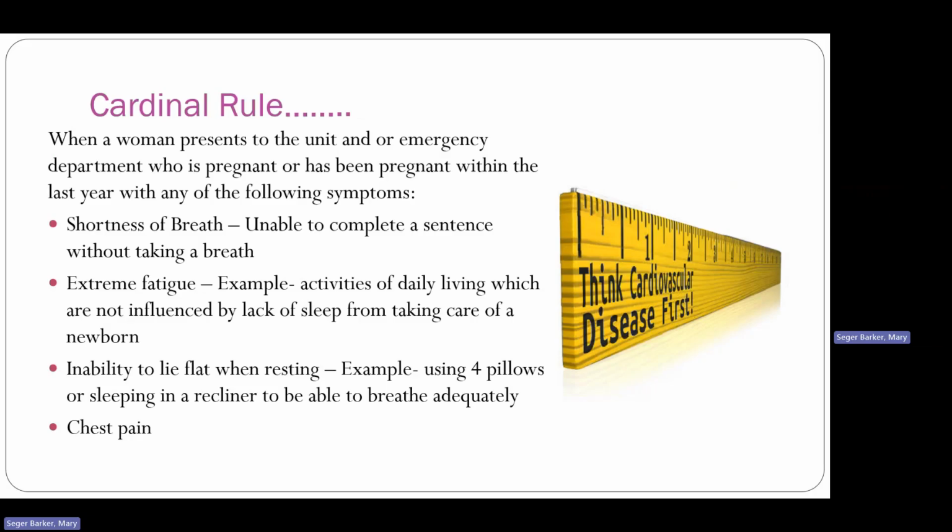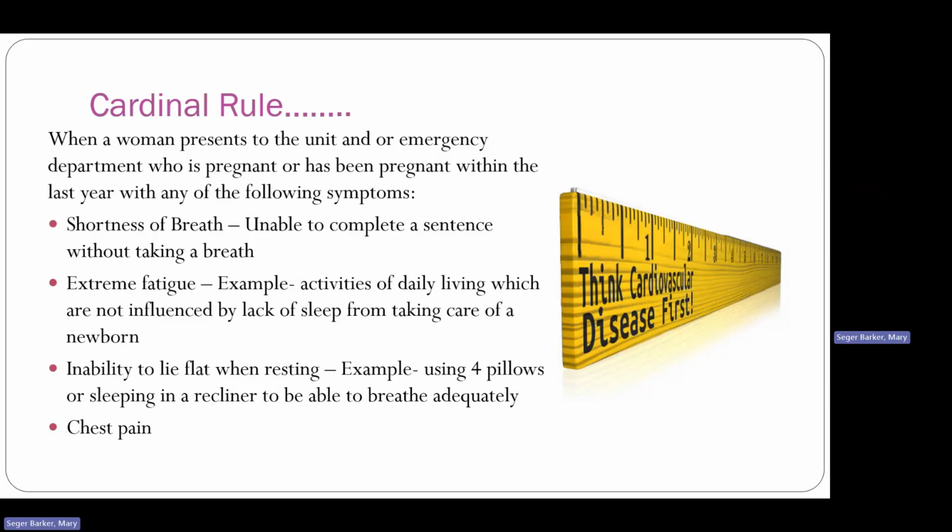So here's our cardinal rule when we talk in obstetrics about cardiovascular disease in pregnancy. When a woman presents to any unit, whether that be an outpatient unit, an urgent care, labor and delivery unit, emergency department, and she's been pregnant or has been pregnant within the last year with any of these following symptoms. First of all, shortness of breath. And when we talk about shortness of breath, it's not somebody that is short of breath because they've gone 3 flights of stairs. We're talking about somebody that's unable to complete a sentence without taking a breath.